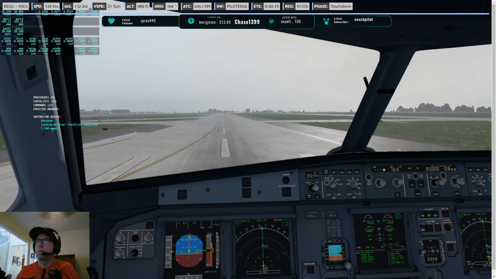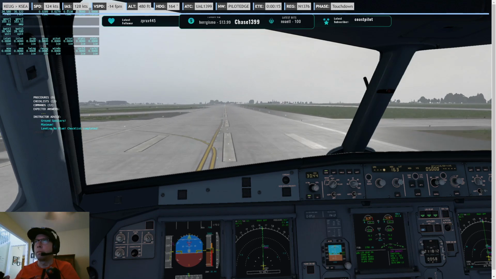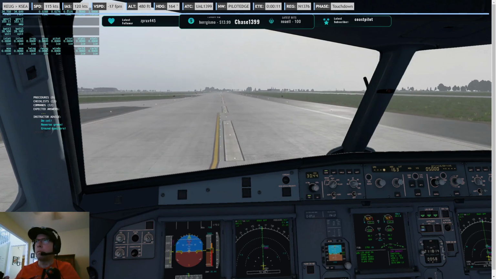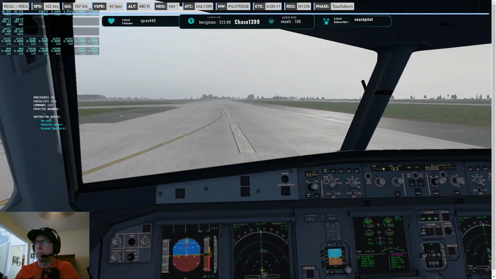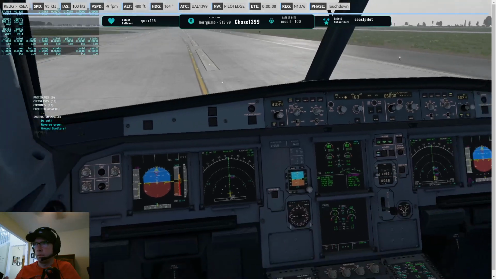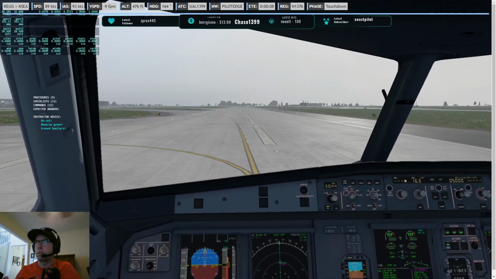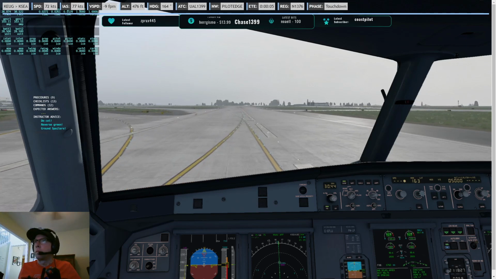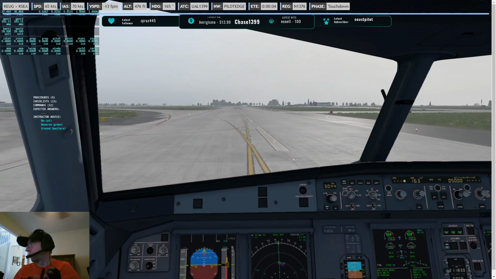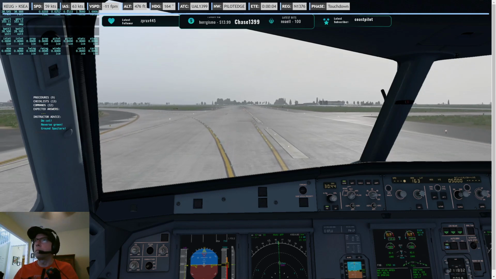Oakland Center, descend via the Suitor 3 arrival. Walker 43, connect NorCal departure.